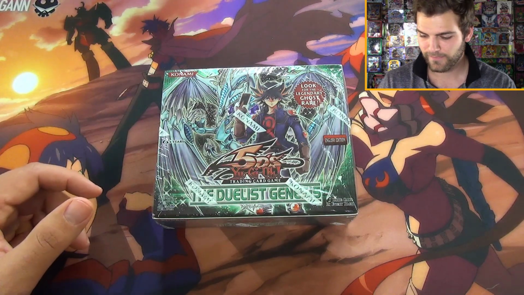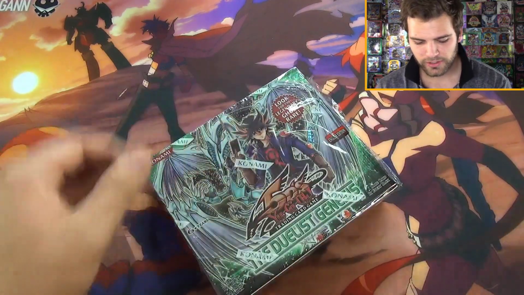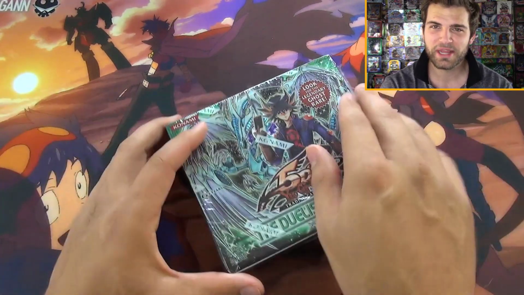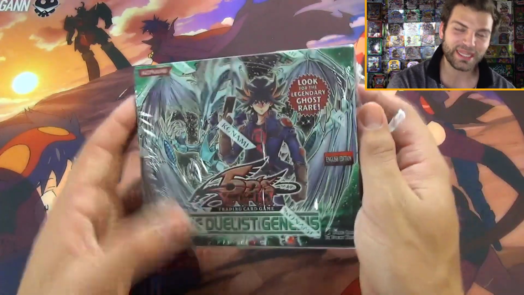And here we go. I'll be using Summon Skull, and thanks to our friends at Ultra Pro, Duelist Genesis, I'm super excited for this. We have our green teal Promet sleeves that we'll be using along with the Gurren Lagann playmat for this event, this epic 5D's booster box battle. But yeah, look for the legendary ghost rares.